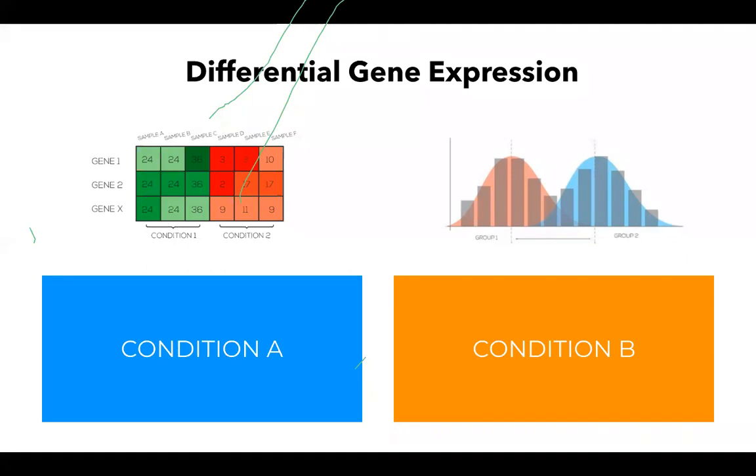So this is the hypothesis, or this is the understanding of differentially expressed genes, that in one condition some genes are highly expressed, in condition 2 some genes are down regulated. So how do we understand that, what are the important ones for the analysis that we are trying to do?